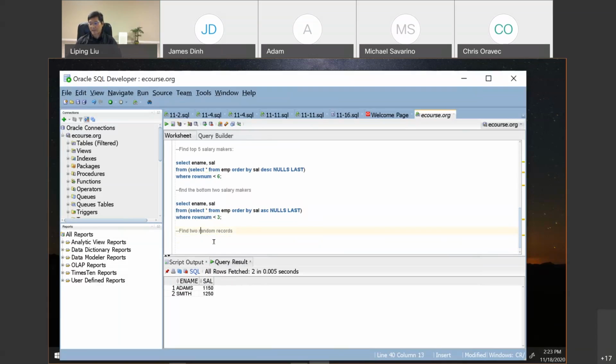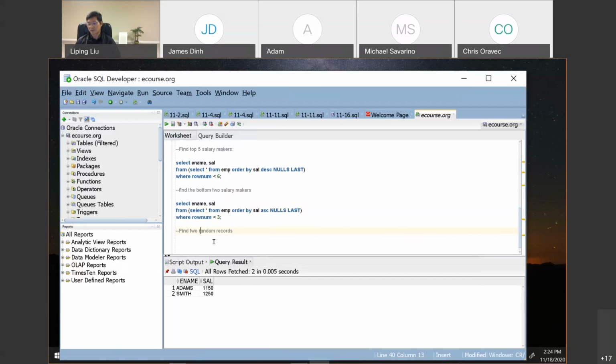But the more realistic situation is that if you set up a gambling system, you really need to generate random records. Not really just gambling, for example, a quiz of the day. Every day you generate a random question from the test bank and display it as the question of the day.